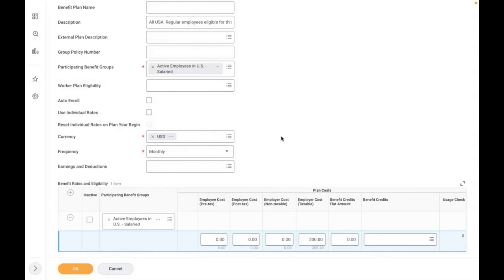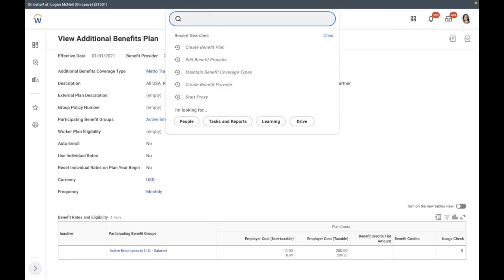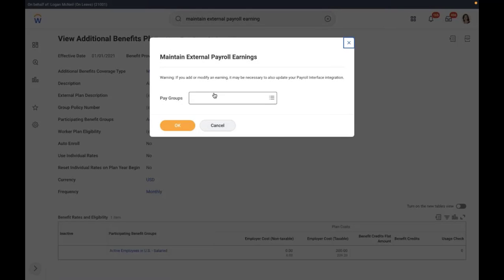I will explain. What I'm trying to do is select OK. So I want to send this data to the payroll system. This is part of integration. They will use the task called maintain national payroll earnings.